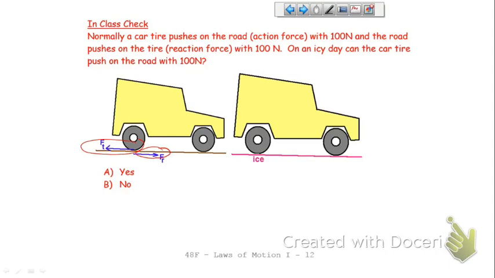And the answer is no, you can't push. That makes no sense, because if I'm doing what I'm doing, then I must exert the force that I exert. My gasoline's been used, my engine's turning, the vehicle is doing everything it does. So surely the force that it exerts must be the same. But forces are interactions. Although my engine is turning, I'm not generating a force because the road's not playing back.